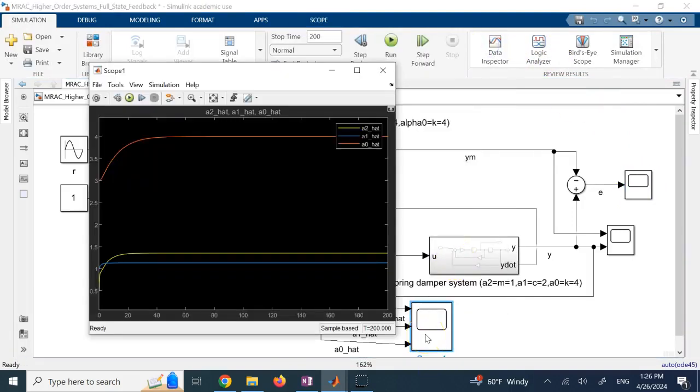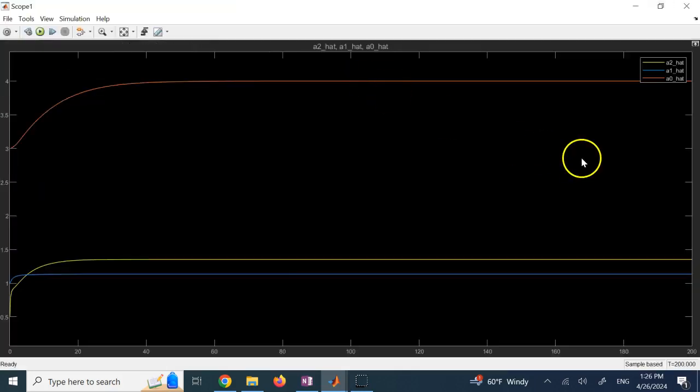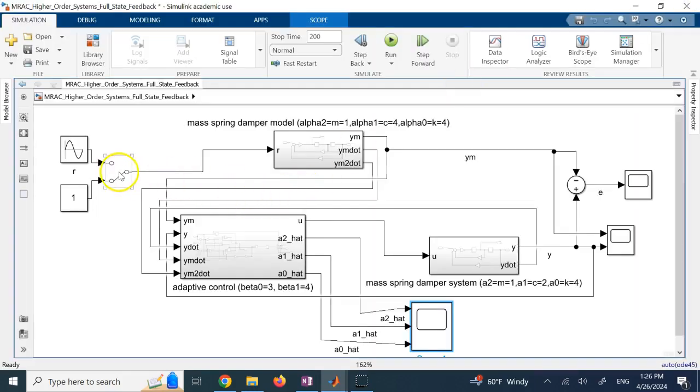But if you look at here, this time the red one is actually getting close, but not exactly. The blue one doesn't go to 2, and the yellow one doesn't go to 1. It passes 1 and goes to like 1.356 or something. So none of them will exactly converge. Even the red one kind of converges actually, but not exactly. So if you want better convergence, you better what? Add more complexity to the R signal to get what? To get your parameters to converge.